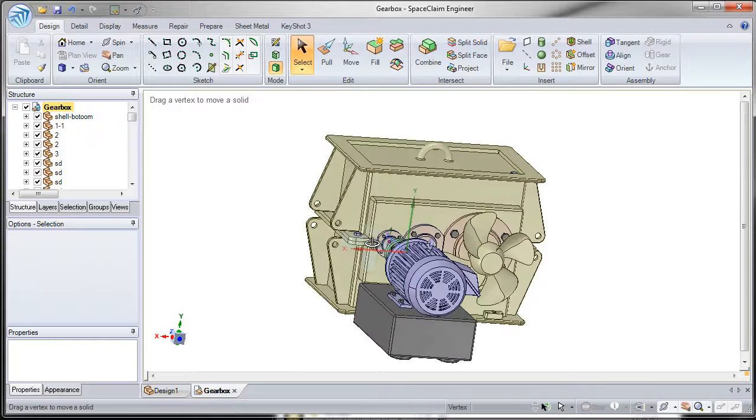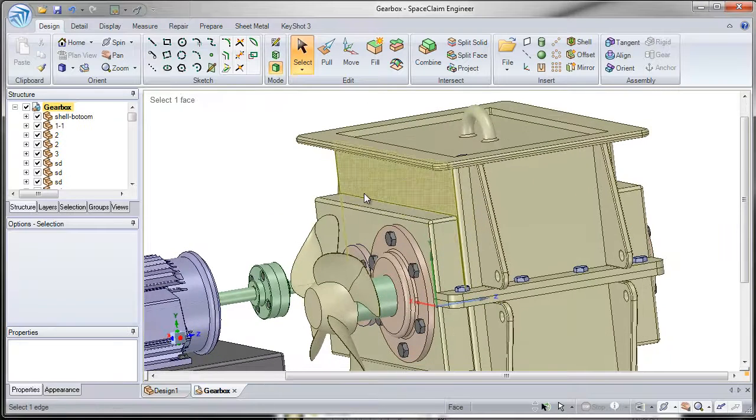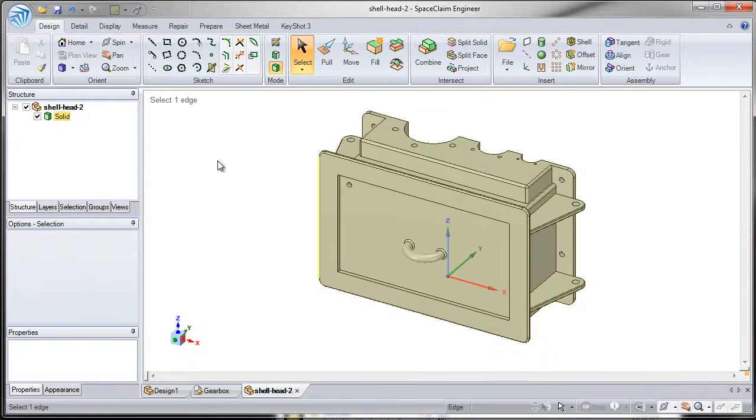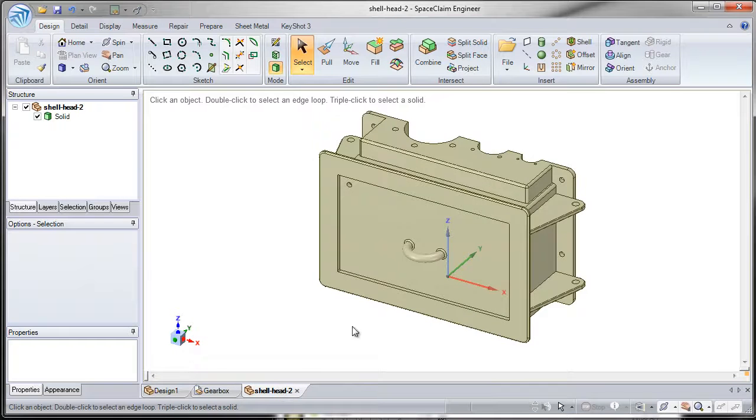So taking a look at some of these parts, notice we have an assembly first of all. All of these components are in the tree, and so we can work on all of them at the same time. Sometimes we only want to work on one of the parts though. So what we can do in this case is we can right click and simply open that component. What this will do is take this single component, this single part, and open it in its own window. Now any change we make to this component, you'll notice will also be reflected back in the assembly. So let's start with this part.